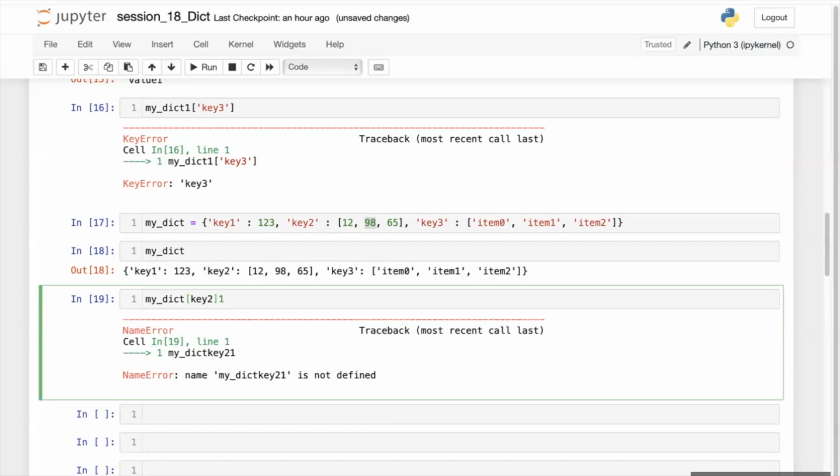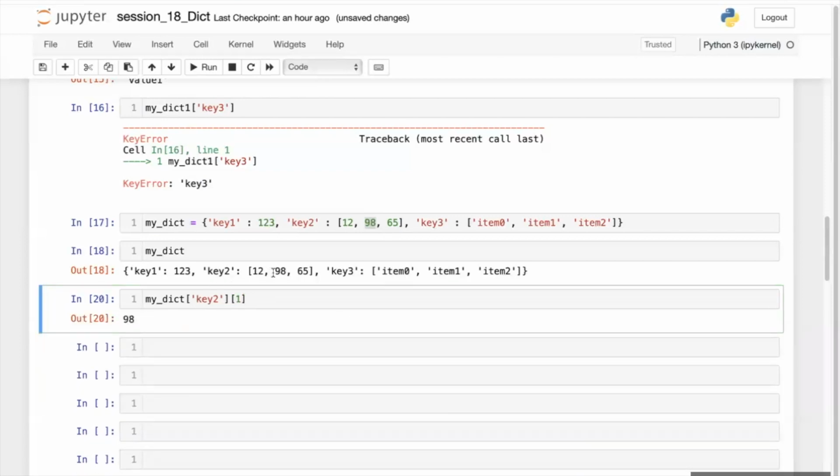Write key 2 in the bracket, in inverted commas. Then 1 also, in a different bracket. Then I get this value.